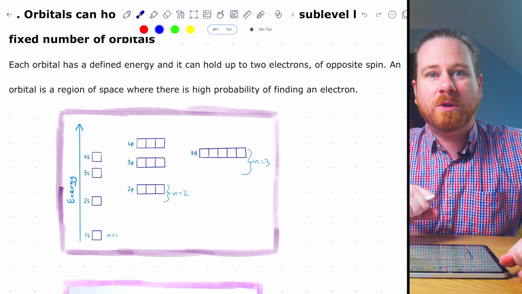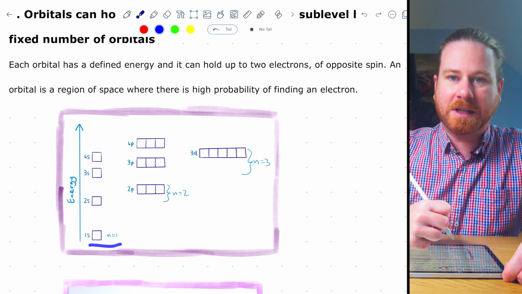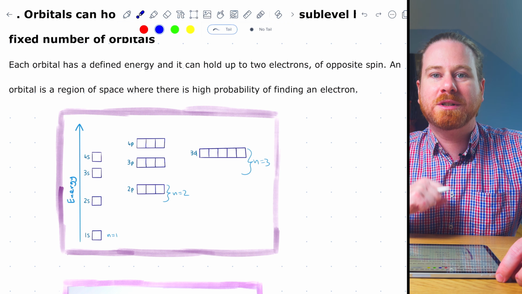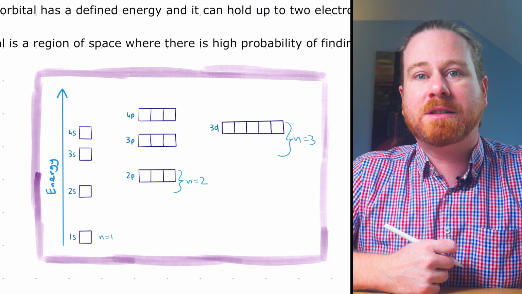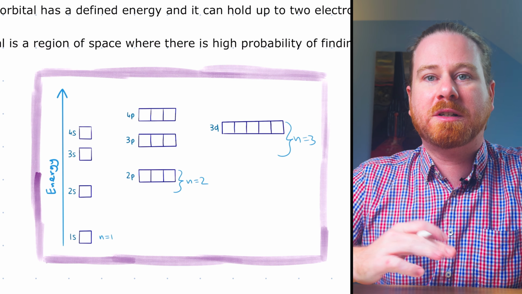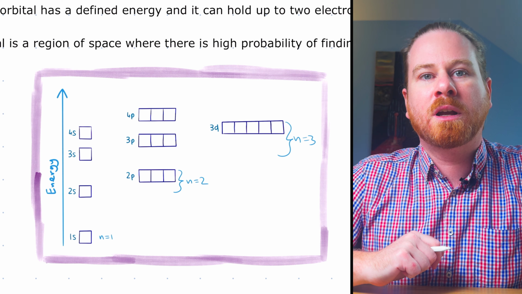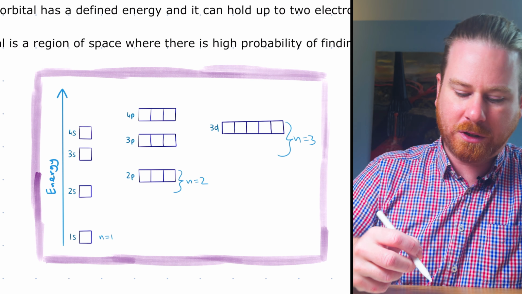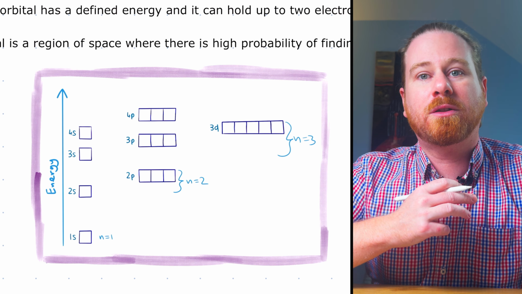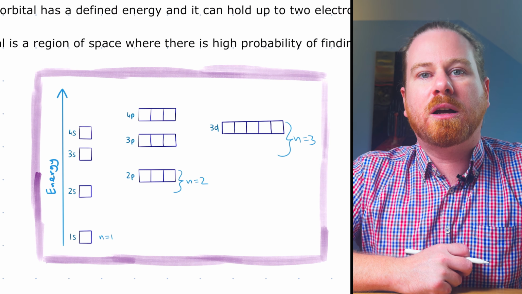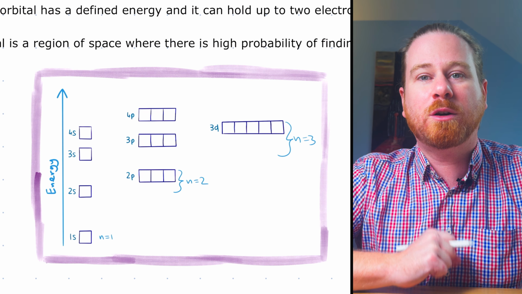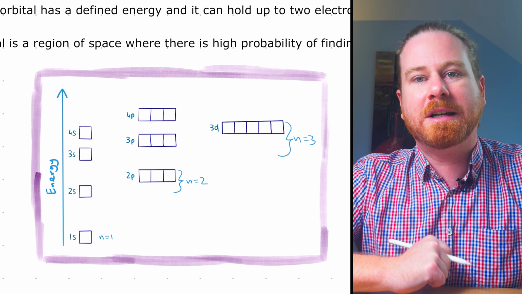As the principal quantum numbers increase, n1 is the lowest energy, and it goes all the way up to n7. The shells, the principal quantum numbers, are getting closer in energy, and in some cases this is going to give us some overlap. So some levels are actually lower in energy than you would expect. We're going to look at this in more detail in a bit, but we can maybe see that the 4s is actually at a slightly lower energy than the 3d. So the 4s orbital is lower in energy than the 3d orbital, so it's going to get filled first.